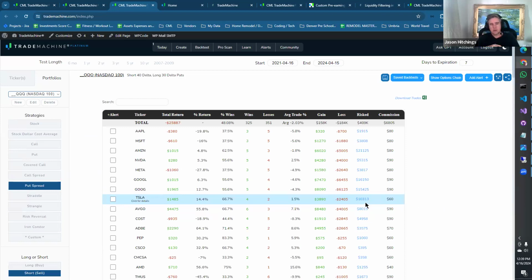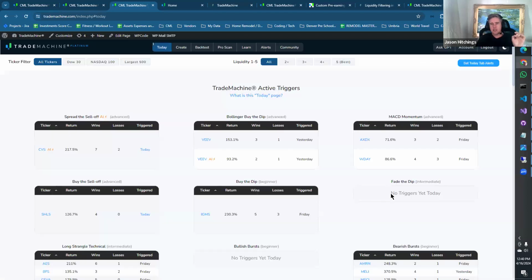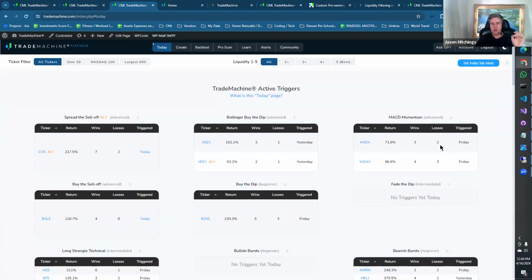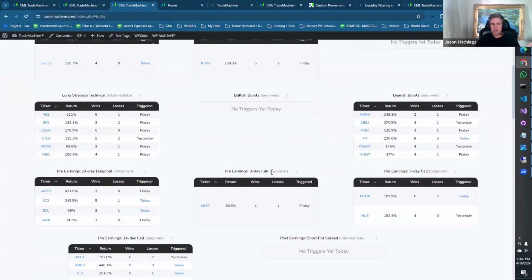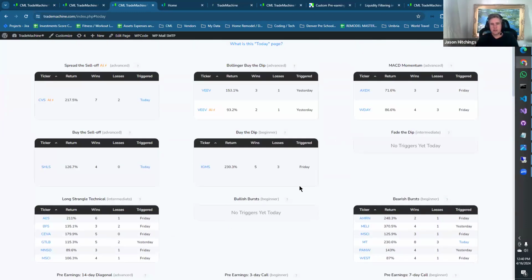I definitely recommend that you play around. That's the power of TradeMachine: you can adjust to your own trading style. Even with buy the dip, I have found recently that put spreads tend to work a little bit better. I think Max came to the same conclusion, and I think he posted on the community about it. But we wanted to have a couple in here that were single legs, because not everyone has level 2 options and not everyone can spread. For some people, it's a lot of complexity to start with, so we wanted a couple that were just individual options. But a lot of these can do very well when turned into spreads.